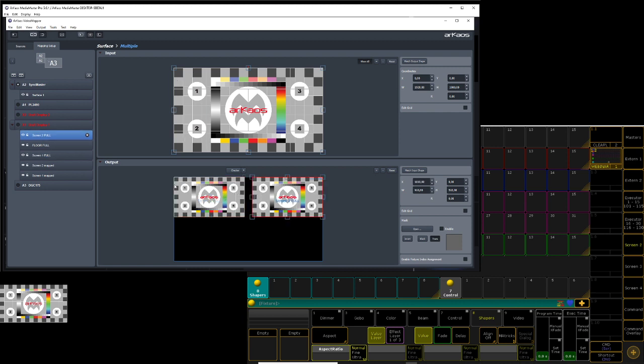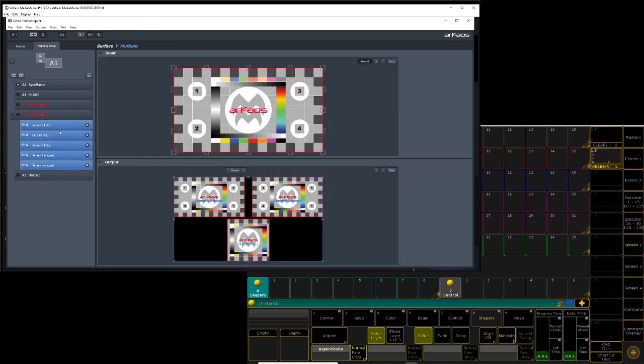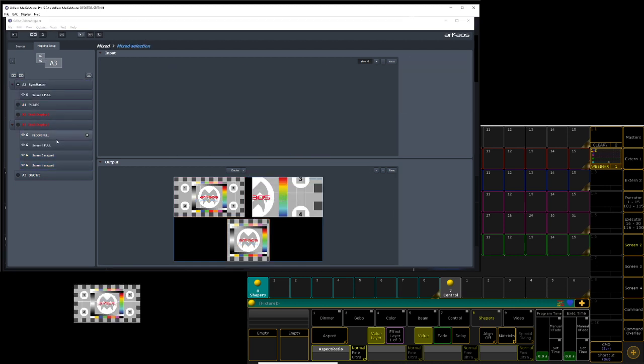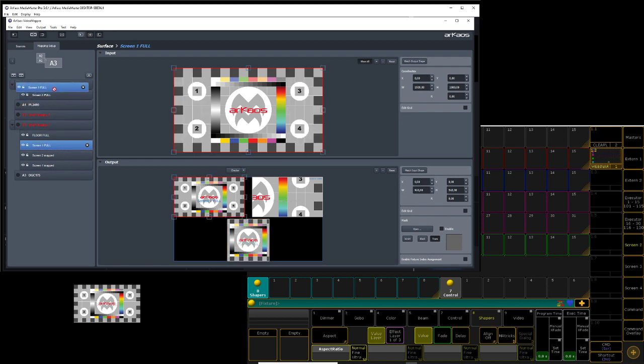Because this is still in my draft display, I need to move these to my physical output. So this was my introduction surface, but I'm going to delete this. And it's a very easy way. You can select all your surfaces and you can move them to the desired output. So that's something you can totally do with your laptop at home to prep a show, even without a license.